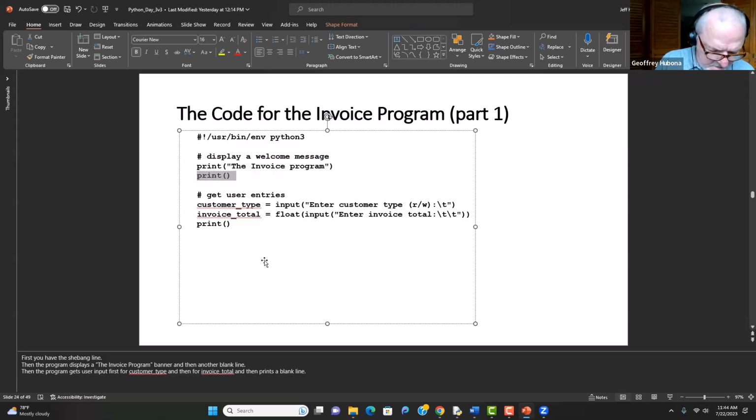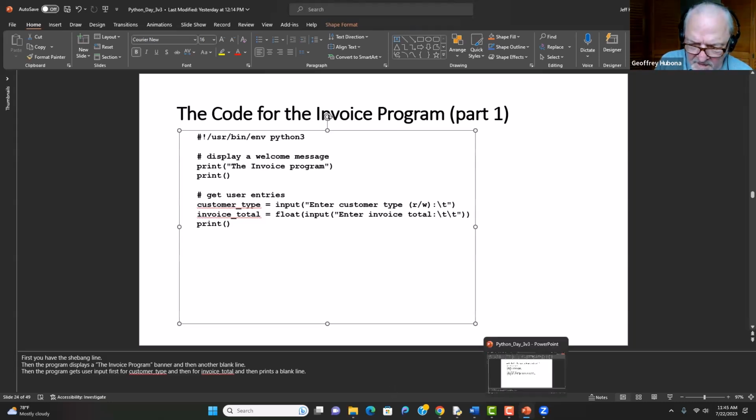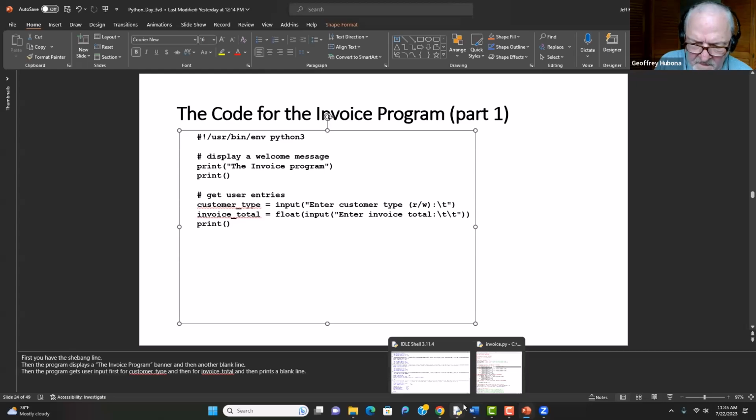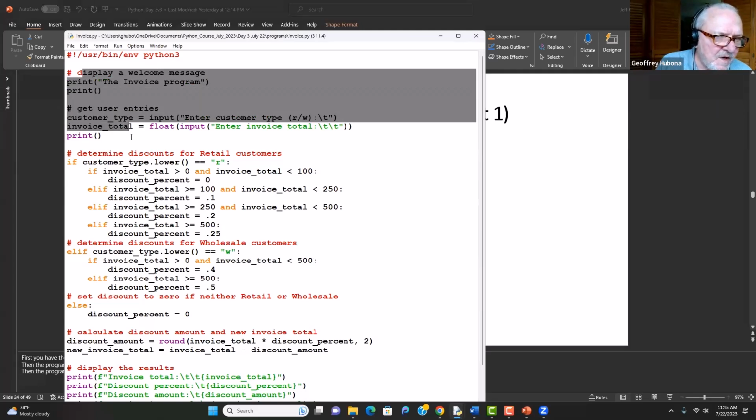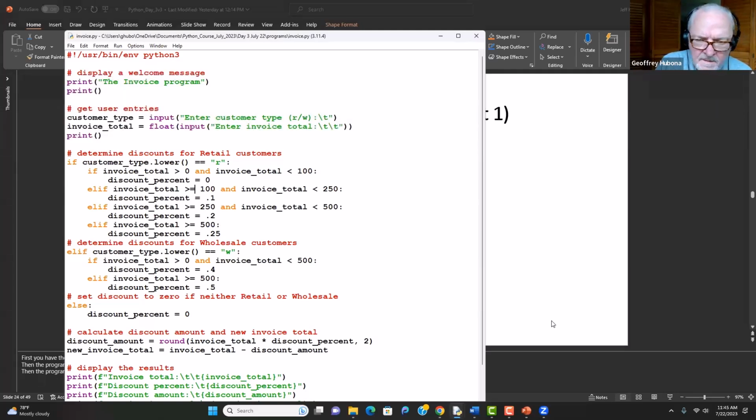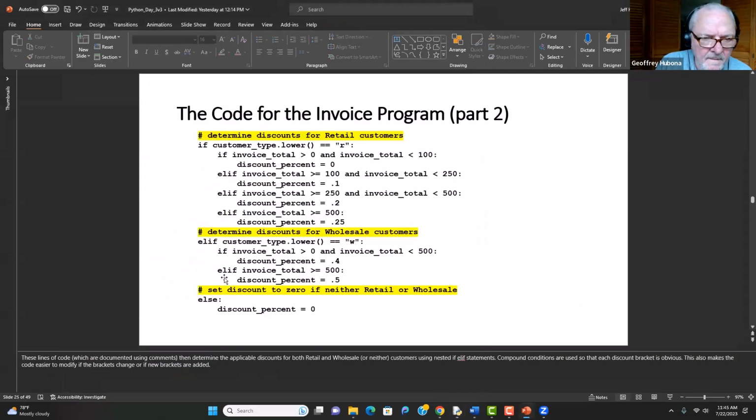And then the program solicits input for both customer type and invoice total. If we look at it in the program itself, so this part, we're just looking at this part on that slide. And then notice the yellow highlighting on the comments helps to clarify what that block of code is doing.